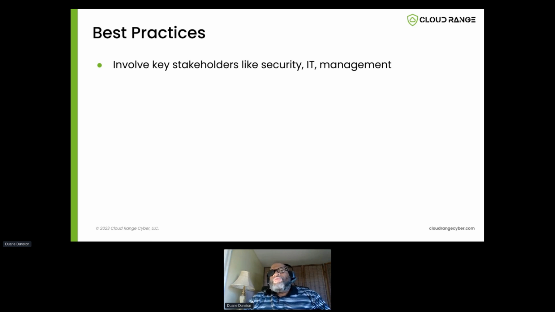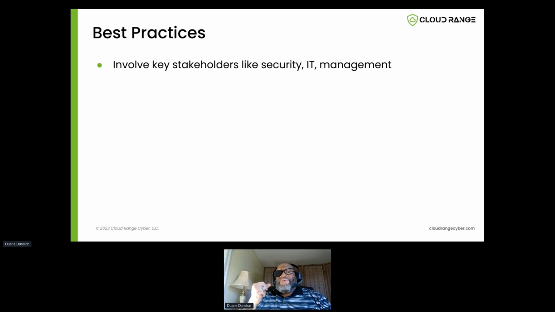You want other people involved, such as those who would be impacted by a ransomware attack. So somebody from finance, somebody from HR. You don't need the entire department. You just need someone who can speak on behalf of those folks in their organization. That way, when the exercise is ongoing, they can report what they see, which is a part of the cybersecurity awareness training that they should be involved in.